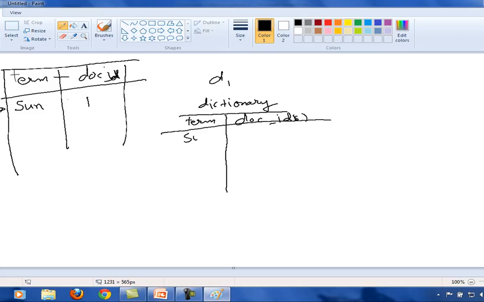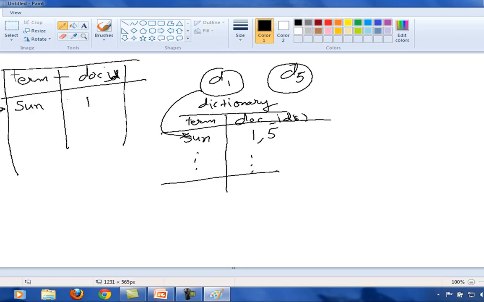Now suppose in document D1 the term son occurs. Now we will continue like this. Again at document D5 the term son occurs.